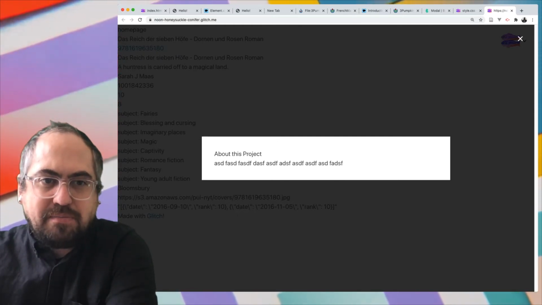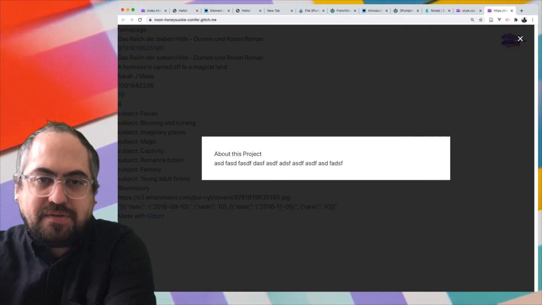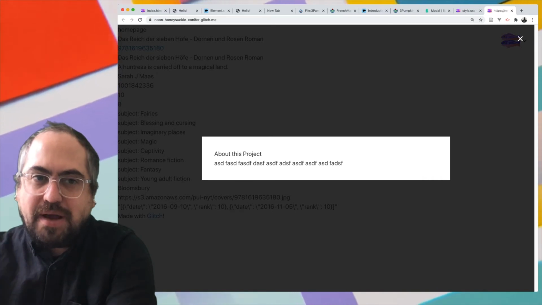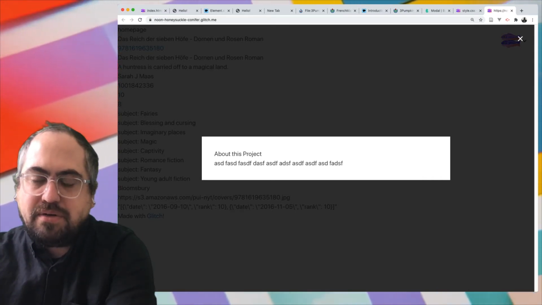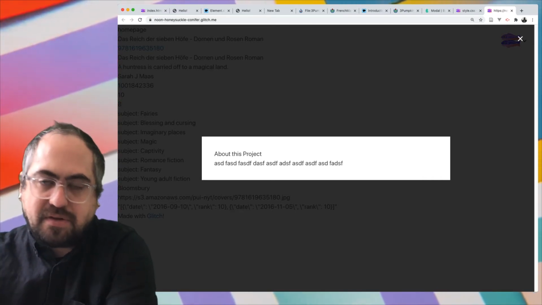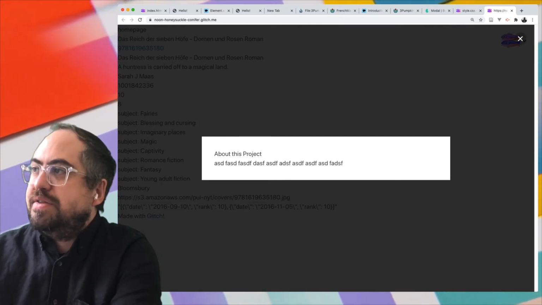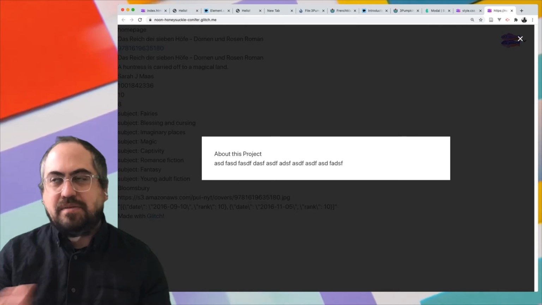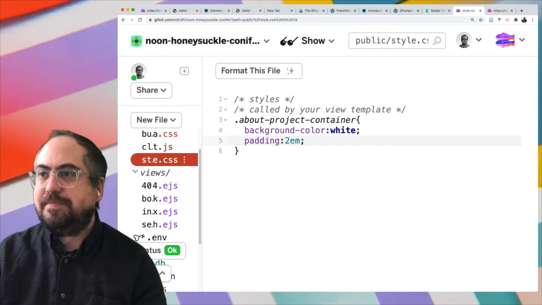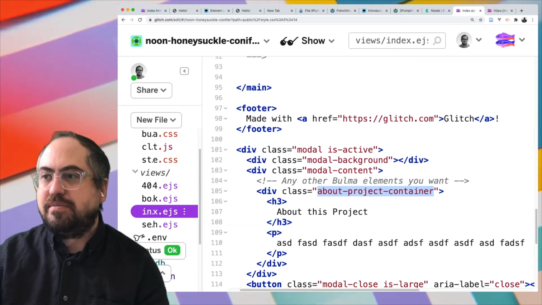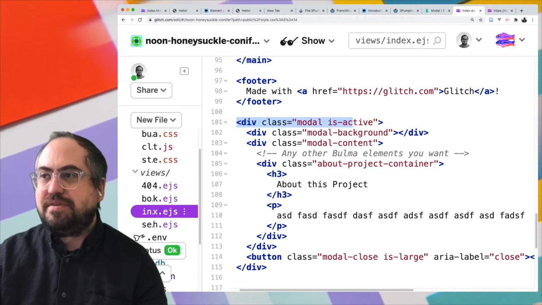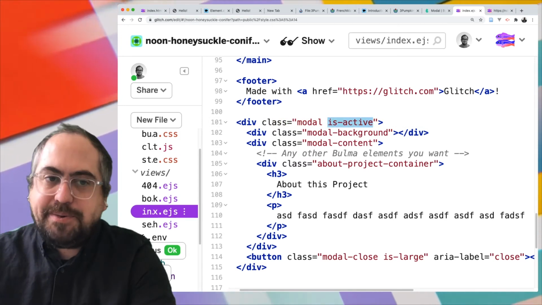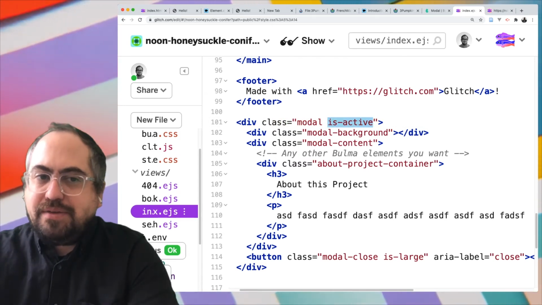The problem is it's always on or it's always off, because the CSS controls if it's being displayed or not. And if we have that CSS hard-coded as on or off, then it's going to be hard-coded on or off, and this doesn't work either. So we need a way to toggle that CSS class. So if we look at our HTML again, we have this div, and the thing that needs to turn on and off is active. And so we just need a way to toggle that.